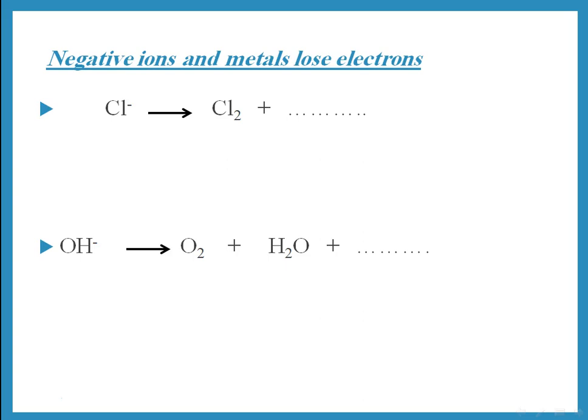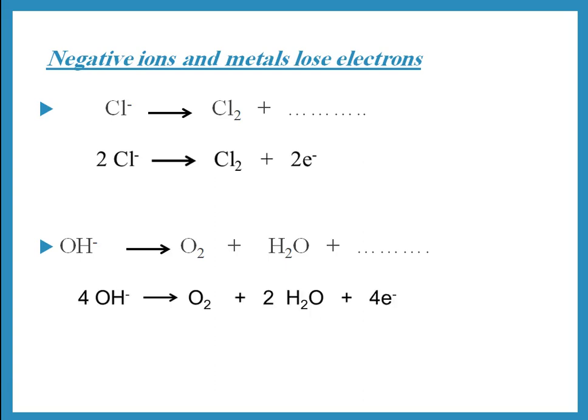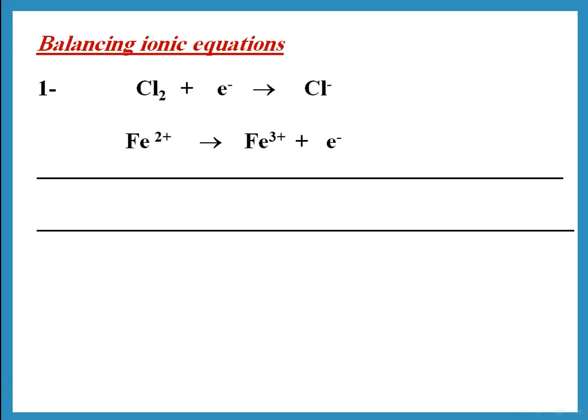The negative ions lose electrons, so Cl- will lose electrons, and when it loses electrons we need to balance the atoms and we need to balance the charges. So if I have 1 Cl before the arrow and 2 Cl's after the arrow, I need to put 2 before the Cl-. And that means that now I have 2 negatives, so I end up with 2 negatives on the other side. OH-, when you sit down and balance it, you'll find that we have to balance this in order to balance the number of electrons and the number of atoms.